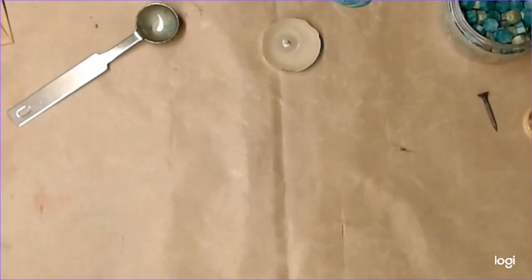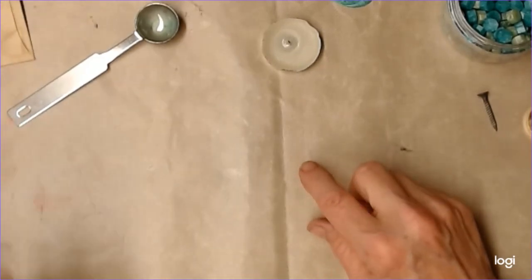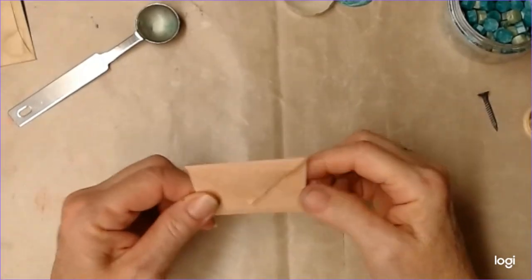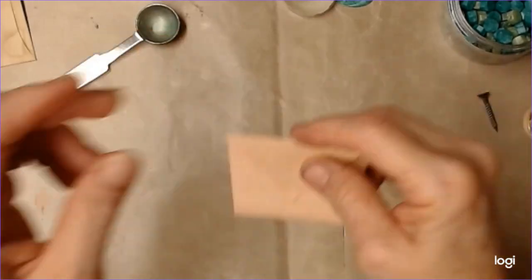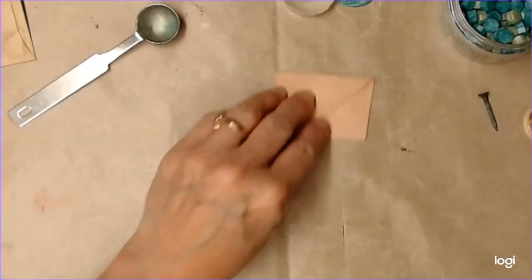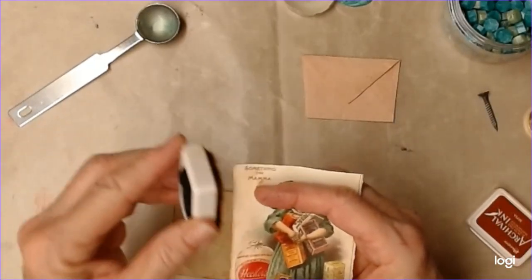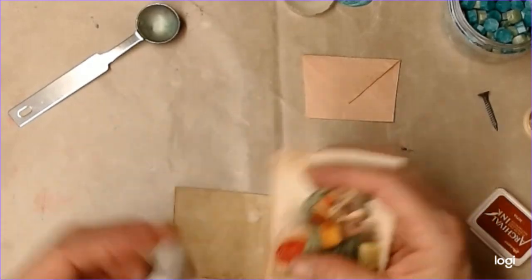Okay. Now I want to do one thing real quick. I'm going to pause just a second and see if I can find something. I'll be right back. Okay, I was trying to find a little envelope. I couldn't find what I was looking for, so I just made one. It's a little wonky. It's not perfect, but that's okay. You'll understand the plan even if it's not perfect. I do want to ink this, and this is one way I thought you could use an envelope as a pocket on a journaling page.